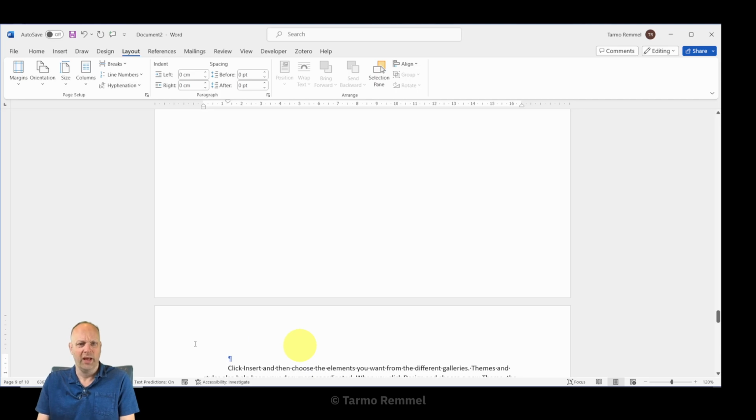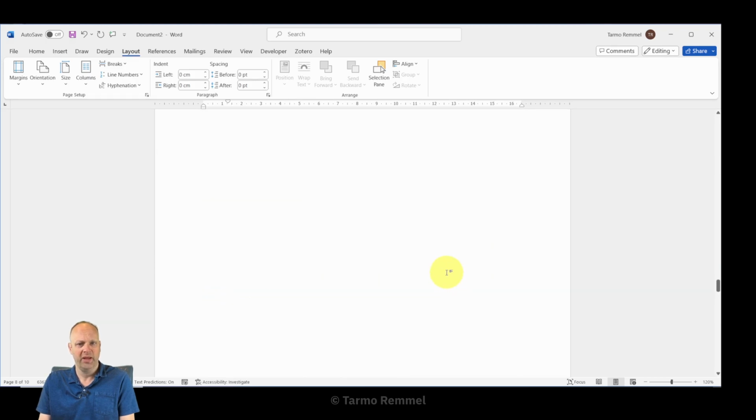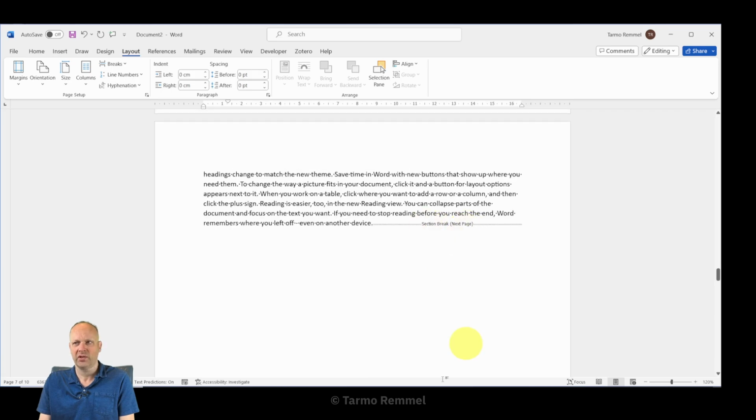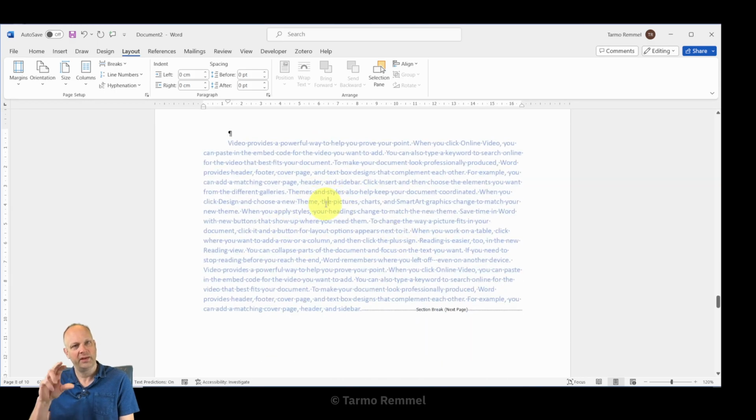So now we have all of that. What we had as the blue text is on one page. It's got a section break at the end of it. The page preceding it has a section break, and what we want to do is modify the orientation of this section, this part that contains our blue text, to a page that is now oriented landscape rather than portrait. So we're going to head over here to the Layout Orientation button, and we're going to click Landscape.